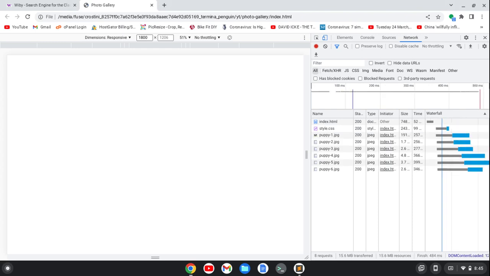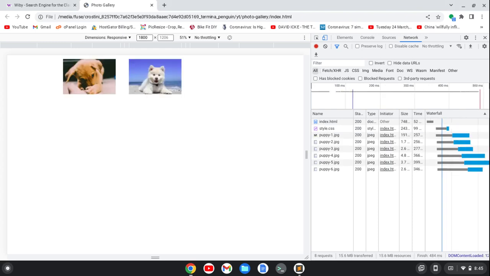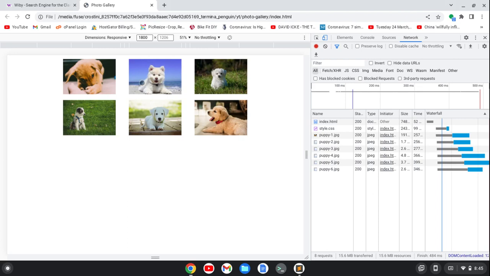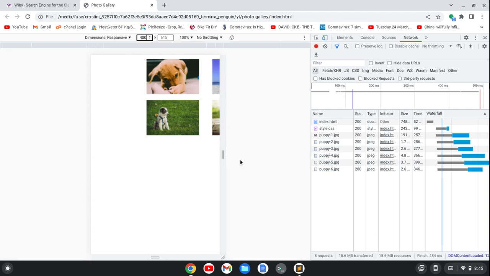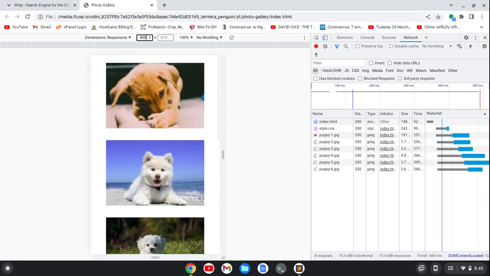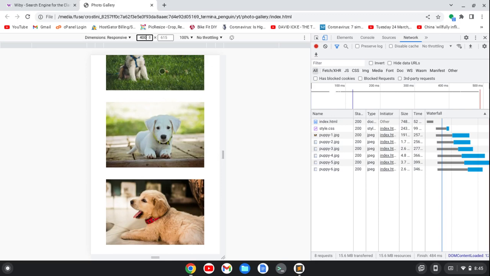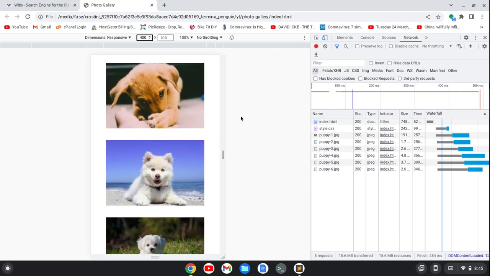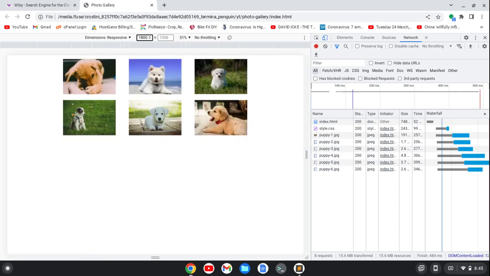Okay, so now if I refresh, and again, these are big pictures here, so we probably want to optimize our pictures, but it looks like we are getting what we want. Now let's check the phone. Let's go down to, say, 400. And at 400, well, there it loads. Okay, at 400, it is stacking as we want. So it stacks on top of each other at 400, and when we go to a large screen like 1800, we get this photo gallery in the center. So we've created our photo gallery.